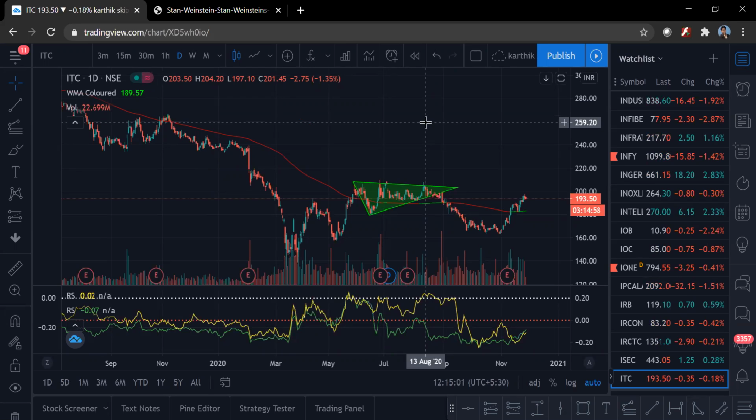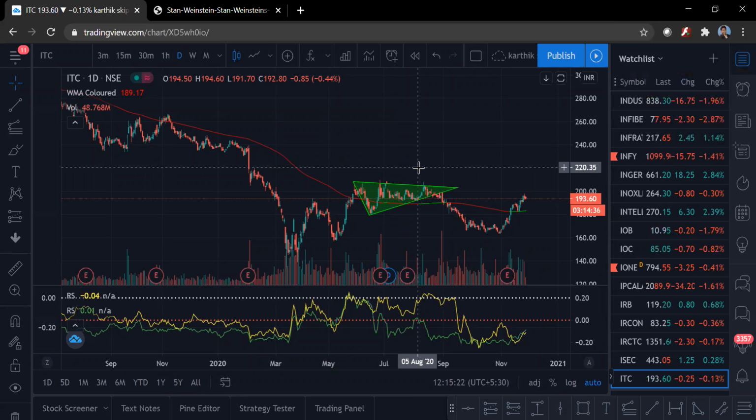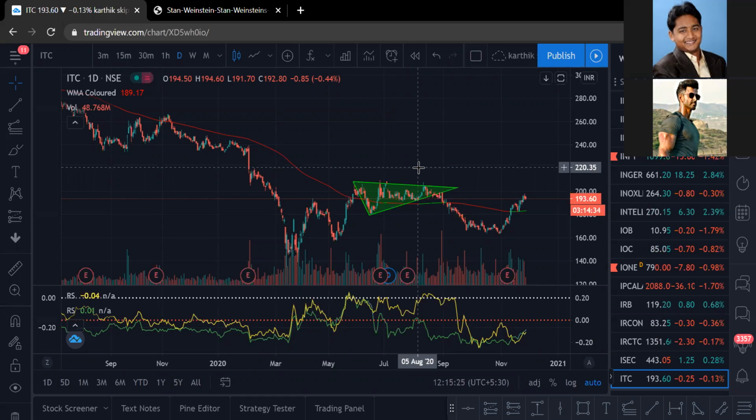So the key thing in this is your money management and risk management. When you are good with your risk management and money management, like if you lose only 1% of your capital, and if you win however much the market wants to give you, 1:2, 1:3, 4, 5, 6, whatever the market wants to give you, that much. It should be like that.